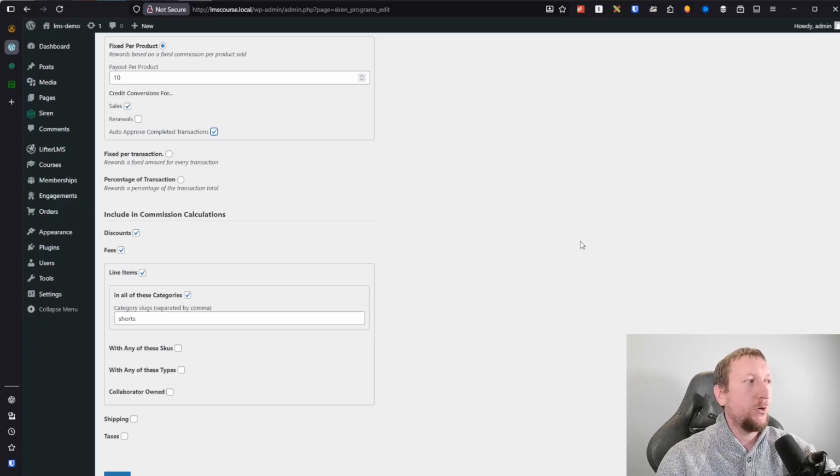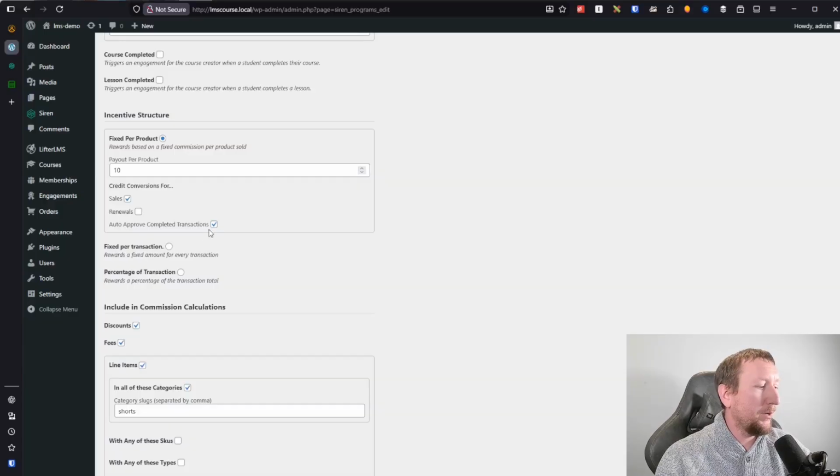Maybe this is a second program you're adding in addition to the first one. And in this case, having shorts here, it's even if they bought stuff that wasn't just shorts. So maybe they bought shorts, a tank top, a hoodie, a beanie, all kinds of other things. It's only going to count the shorts for this program. So it wouldn't count 10 items. It would only count the 3 items that were in this category. So let me go ahead and put all this stuff back real quick.